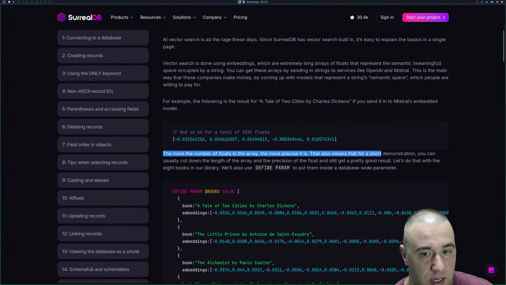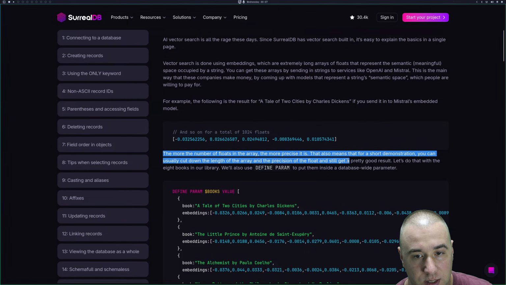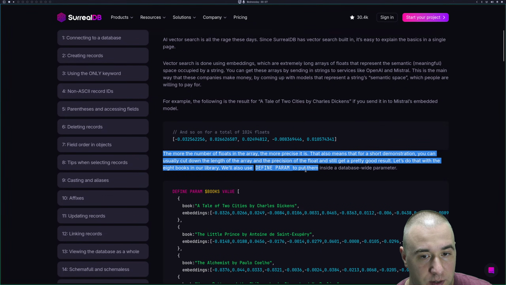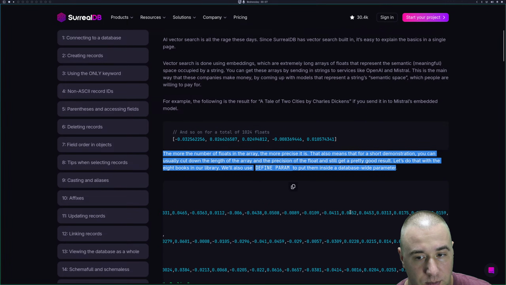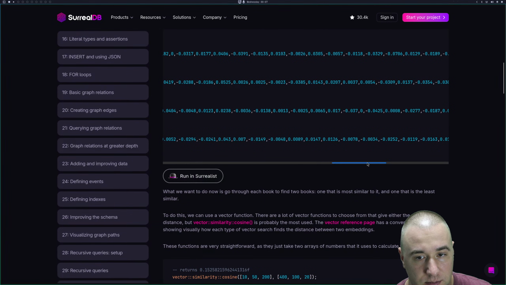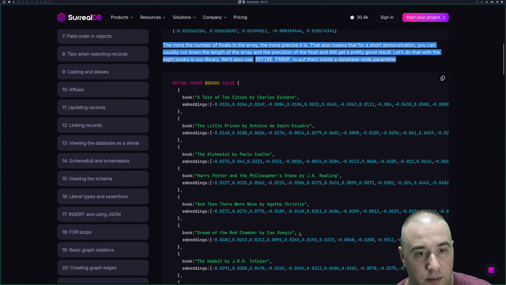That also means that for a short demonstration, you can actually cut down the length of the array, and precision of the float is still a pretty good result. Let's do that with the 8 books in our library. We'll also use define param to put them inside a database wide parameter. And here we have just a number of those.